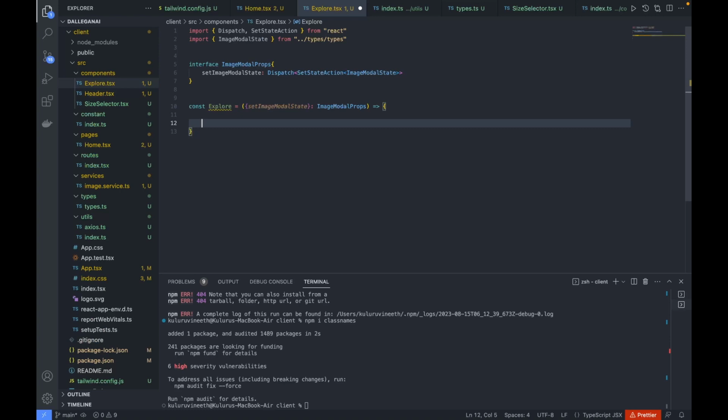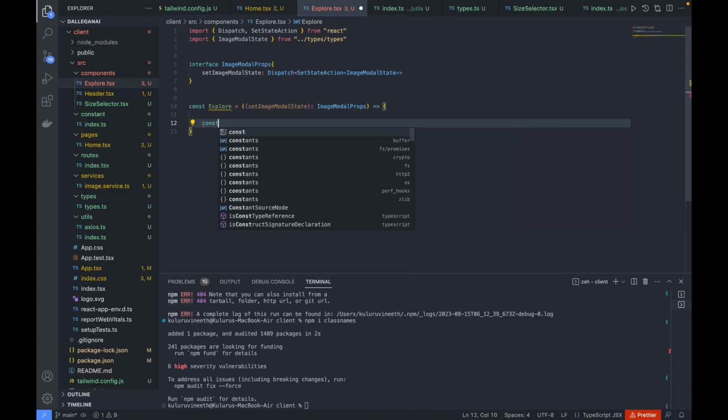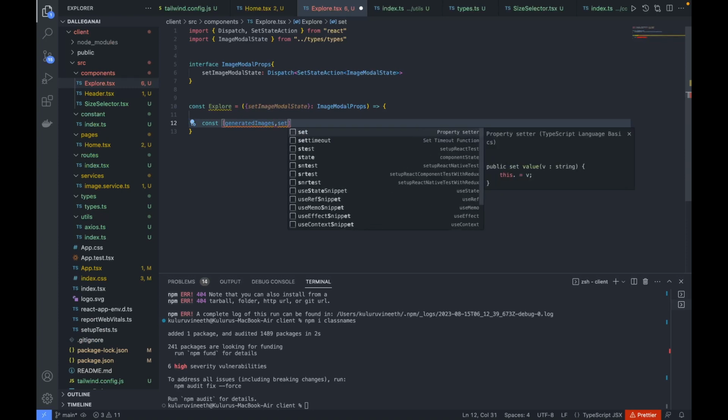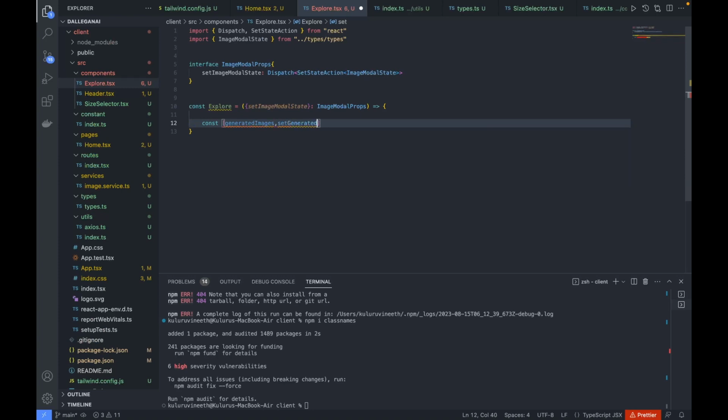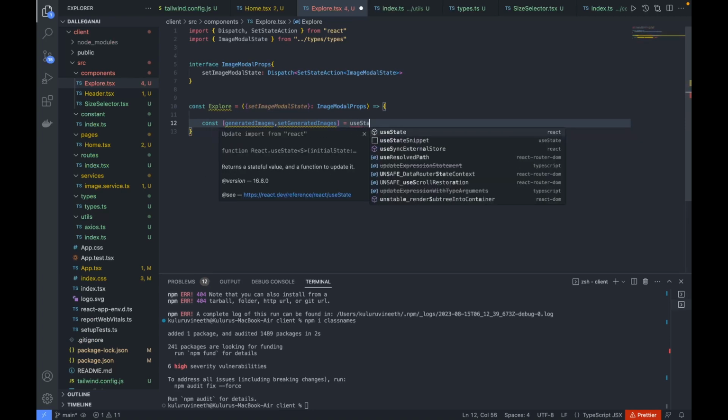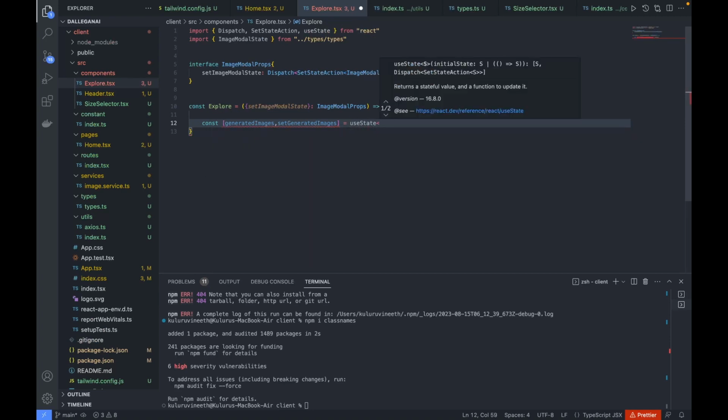So let's define the variables for that. First is the generated images, setGeneratedImagesList. This is going to be of type useState.